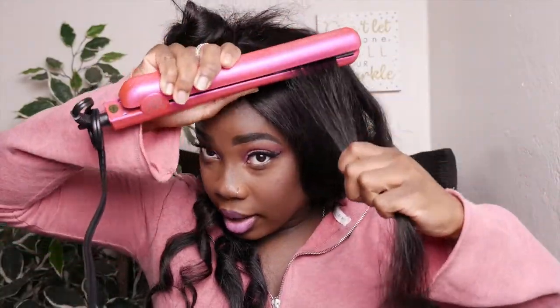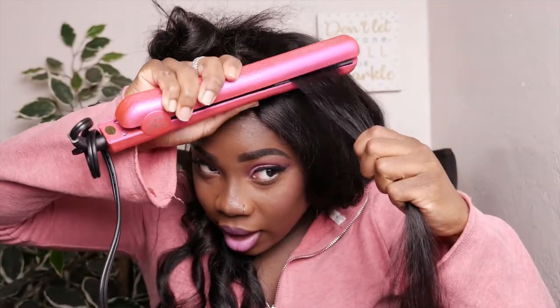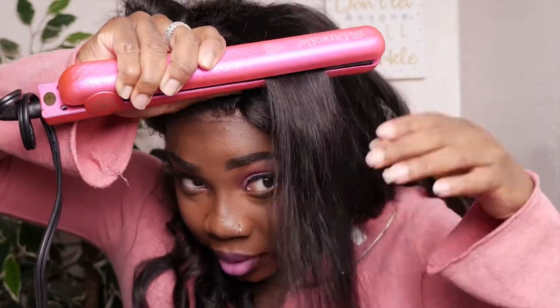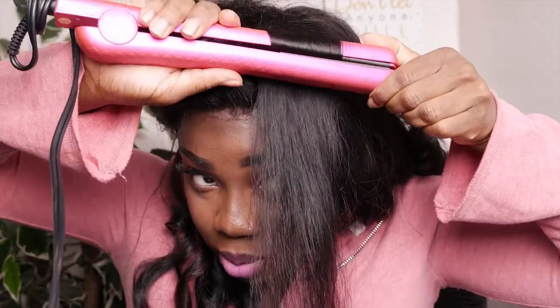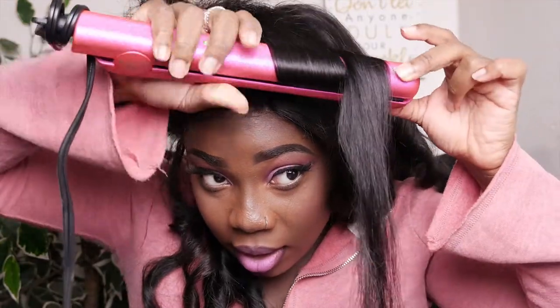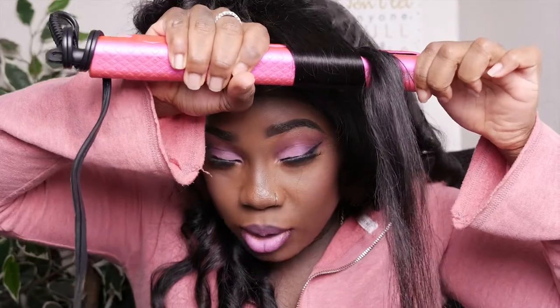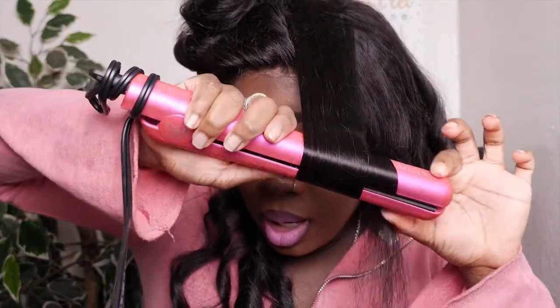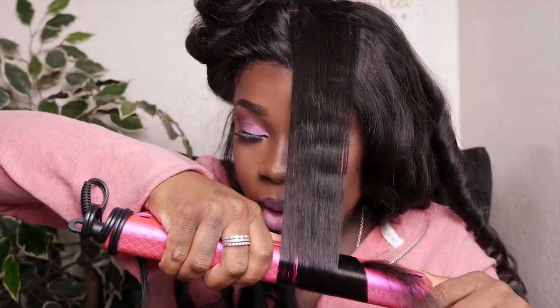What I do after curling is just twist the curl so it lasts a little longer and molds into that curl shape. Let me show you again for the people in the back. Take the flat iron to the very bottom of the heating plates, then rotate it towards your face. Take the bottom and flip it over, hold right there, and twist while you're pulling down. Watch your hands — use heat protecting gloves if you have them. If you have a wig, be careful not to pull it off.